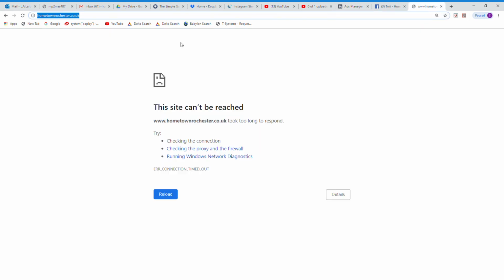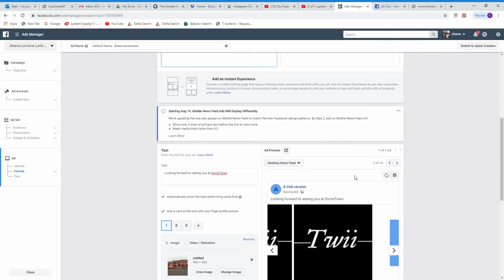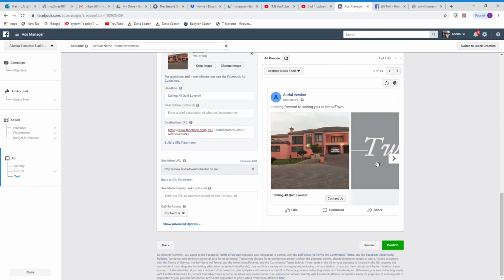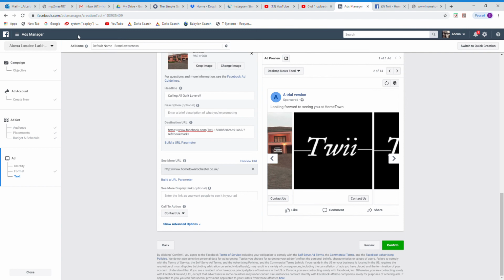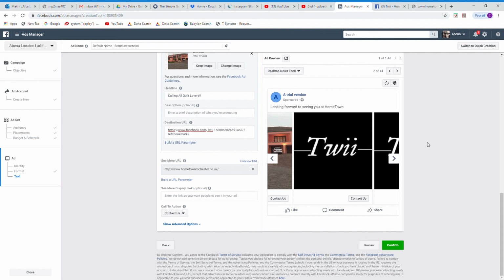Okay, the hometown page is still not running. But once you click confirm, let's refresh preview. Okay, so I've done that. Yeah, so this is what your ad is going to look like. So when you're done, you would just basically click confirm, and then you would have a campaign that's running. But I'm not going to click that because this is just a demo video. But once you're done, you just click confirm, and then you would have your first campaign up and running, and then you are pretty much sorted. So that's how you set up a campaign on Facebook. I will go through how to do an audience soon.